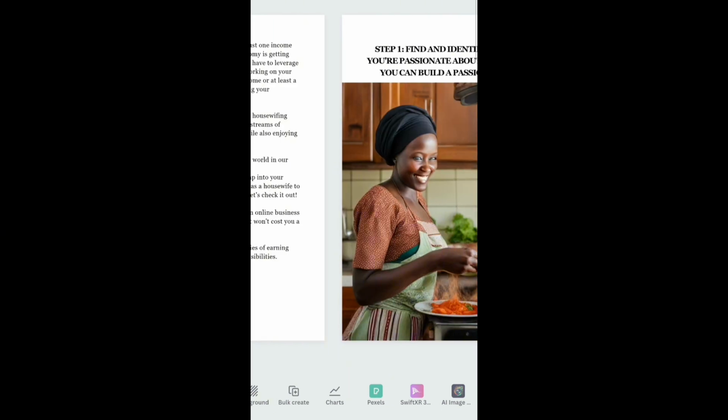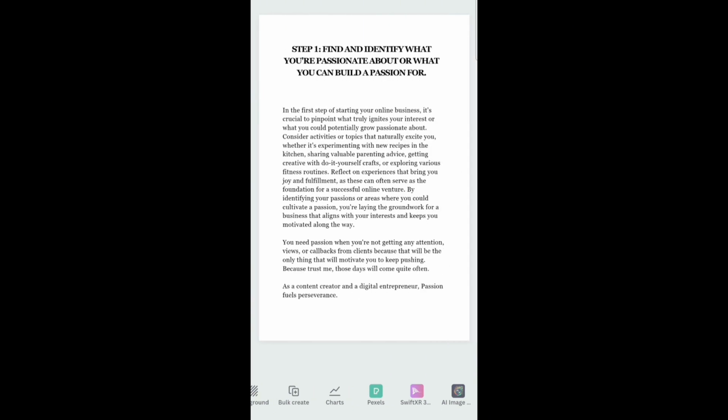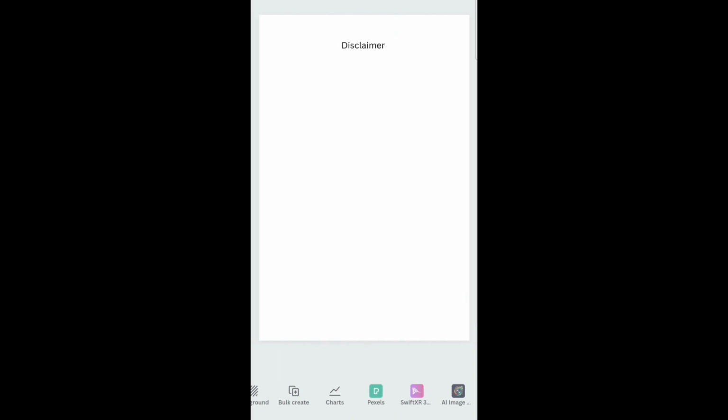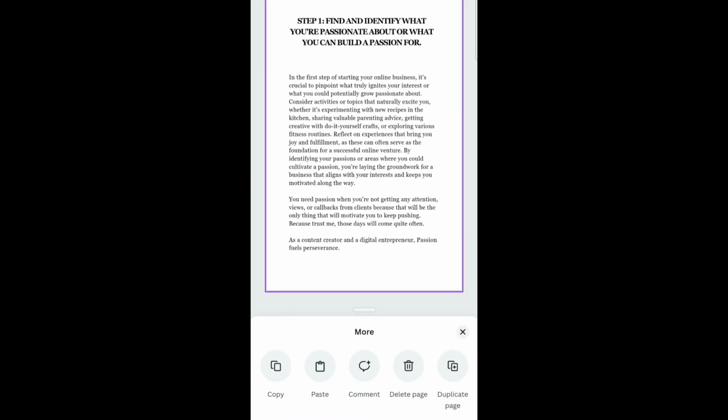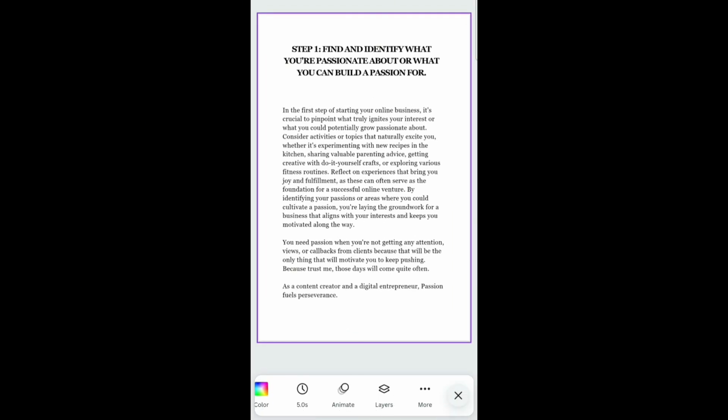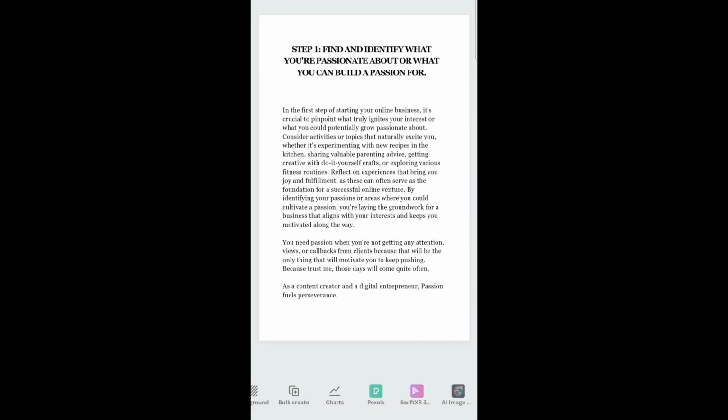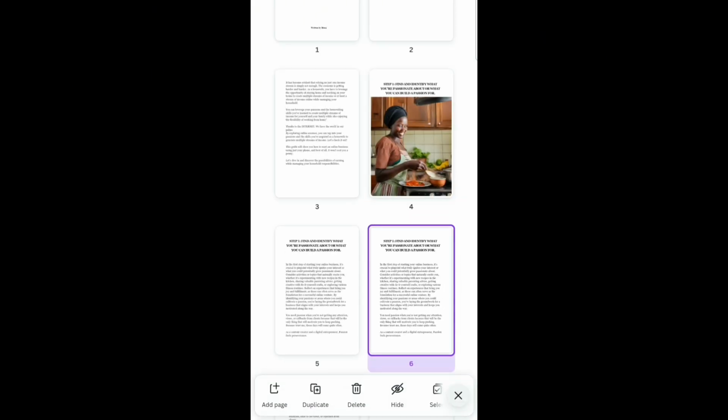So this is how the book is looking with the image. So you can just go through and then check. So I think the book is coming. It's not perfect, but at least it's getting the shape that it needs. So now, if you want to take a better look at how the pages are going to look once they are printed, you can just use your finger, pinch inward until it is like this, and it's going to show you the multiple pages option like this.